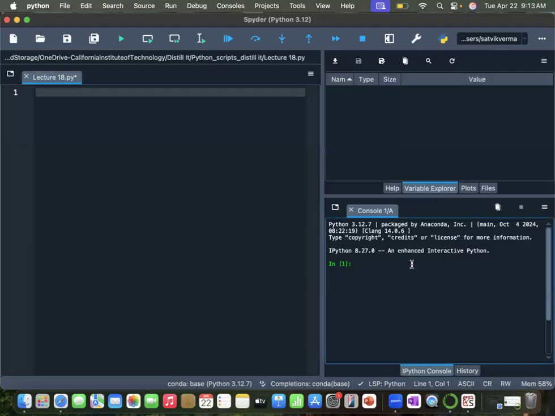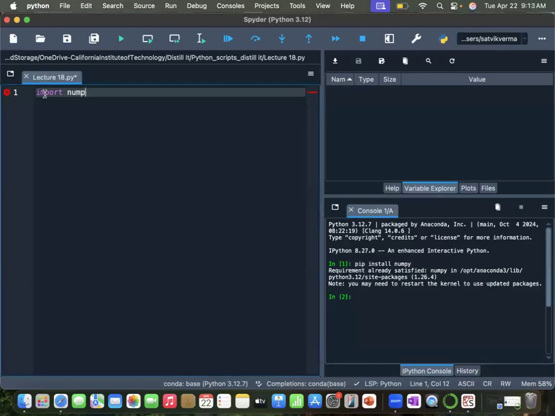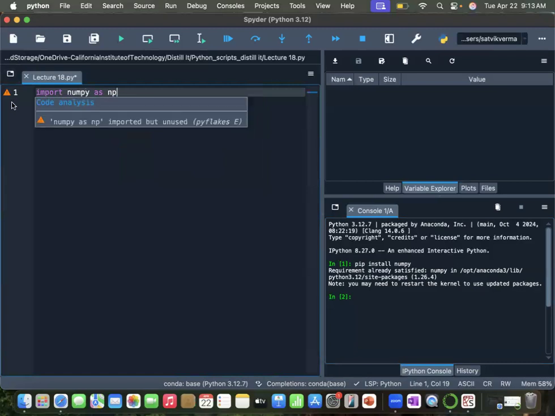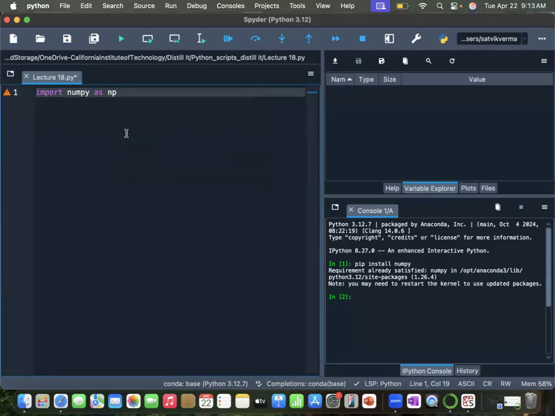So first of all, we need to install Numpy in our system. So we'll say pip install Numpy, and using this, we can install Numpy. It has already been installed in my system, but you can install it in your system, and after that we can use it further. Now the first thing that we are going to do is import Numpy so that we are able to use all the functions that have been written in this package. So we have imported Numpy.